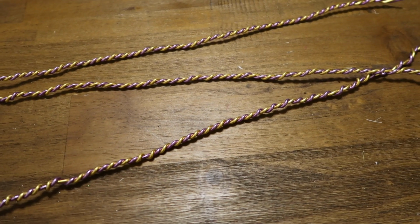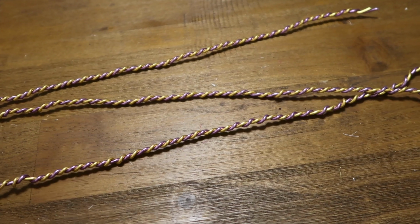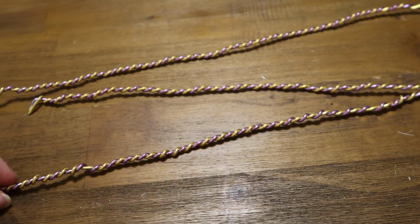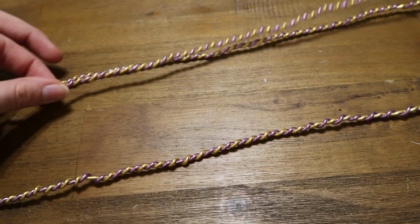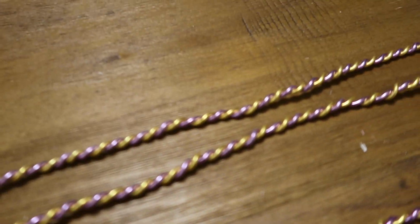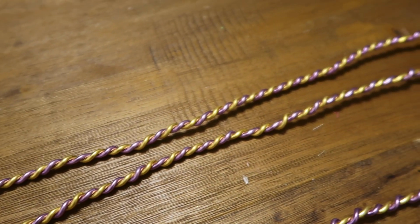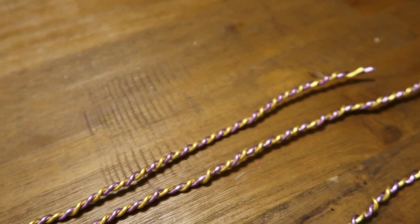So here are my 3. You can tell which one was my first one. So sometimes you just have to practice to figure out what method works best for you. So these are the 2 that I'm actually going to use for my ears. That beautiful little twisty twist. Cool.